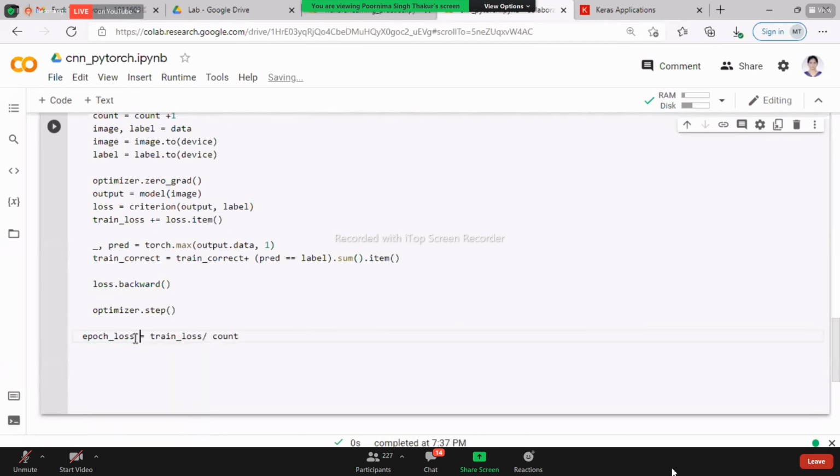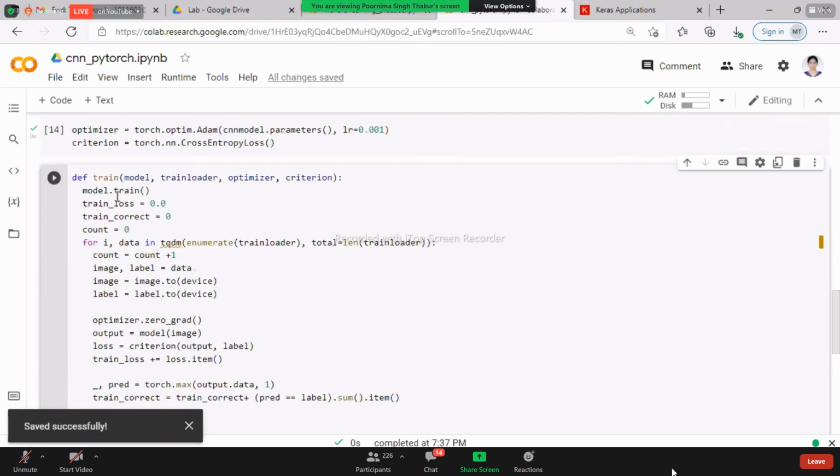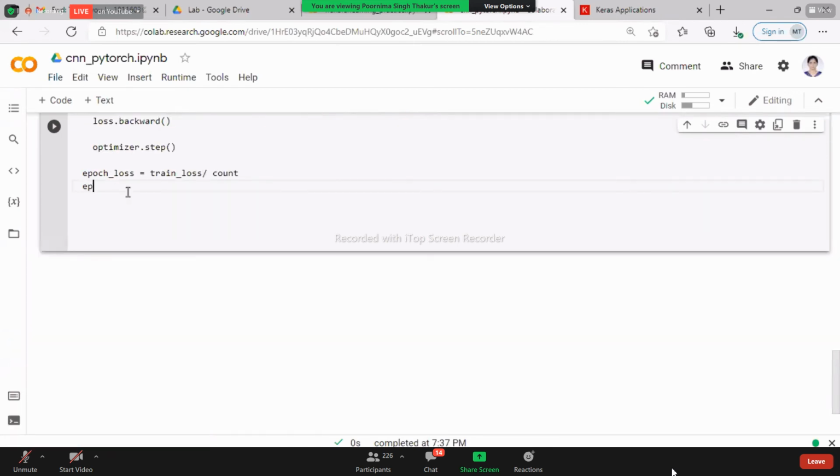In the same way, we use this train_correct for accuracy. So we are creating the epoch accuracy variable. It is train correct divided by the length of your train loader dataset.